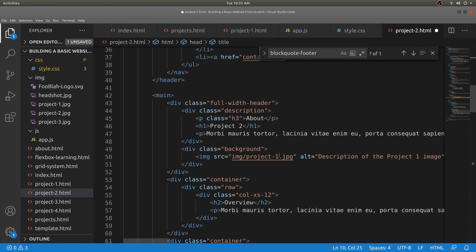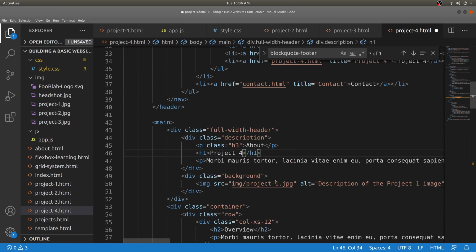It also helps us give a description of that image. So if anybody is not able to see or make a reference on the page and they're using a screen reader, they should be able to come here and hear that this is an image displaying that type of content. And because we're actually wanting to display our content, that's why we're doing it this way. Look at how easy it is to update this background image, rather than every time I have a new background image, I have to open my CSS file, save it, and then deploy it again. So this is much easier if we have it this way.